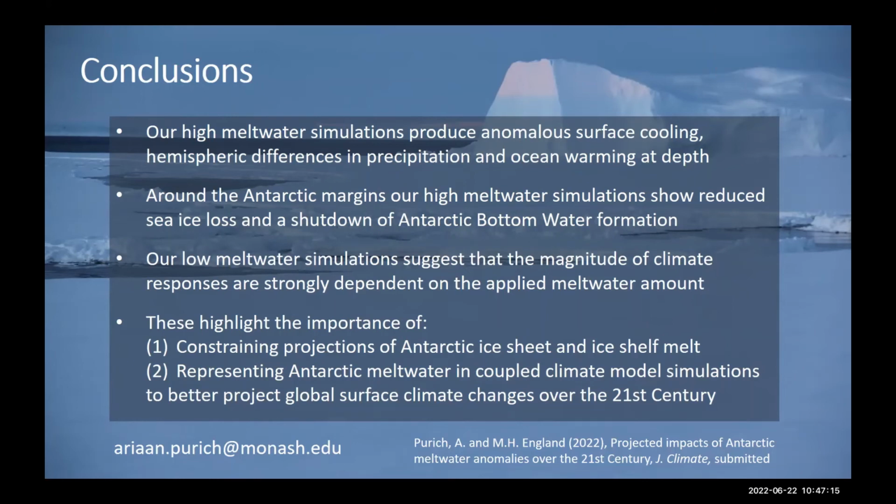Yeah, and sorry to ask another follow-up question since I've got the microphone, but the amount of fresh water going into the ocean for present days, I would say, is fairly high, probably about 30% too high, maybe even 50%. Did you get a sense when you're running the future projections where the threshold on the breakdown of bottom water was in terms of that extra fresh water added? So it happened around 2060 in our high meltwater ensemble. We're adding the freshwater linearly, it's idealized. I could go back and check how much water that was, but I can't tell you off the top of my head. Yeah, okay, I'll send you an email. Thanks. Thank you.